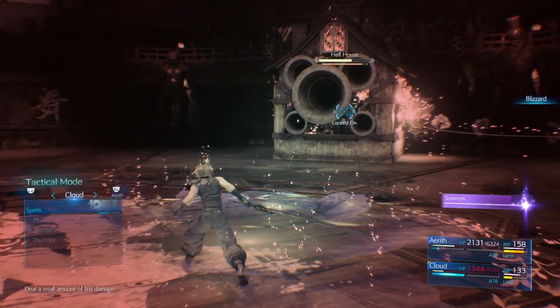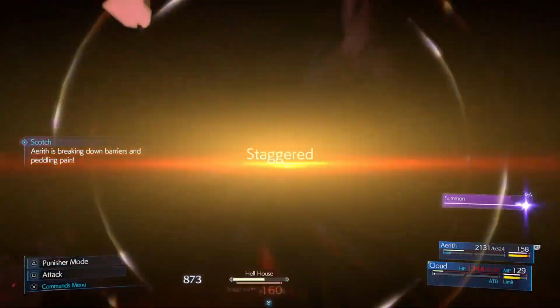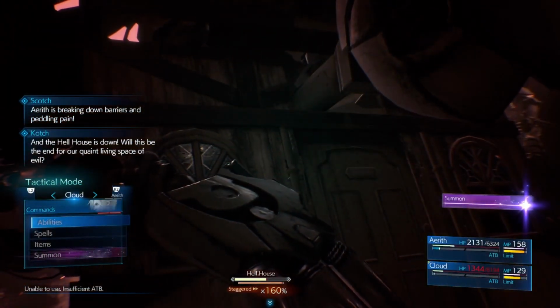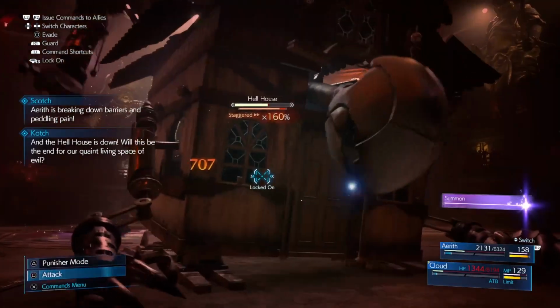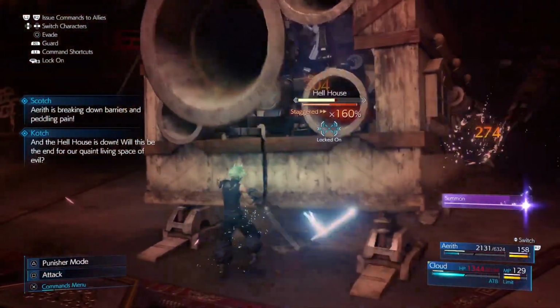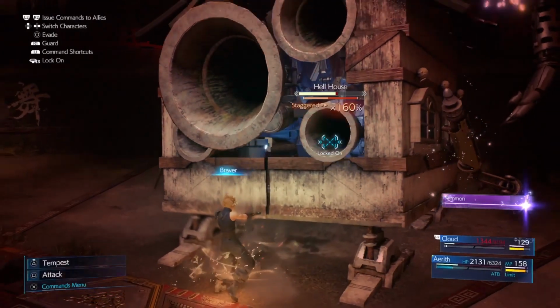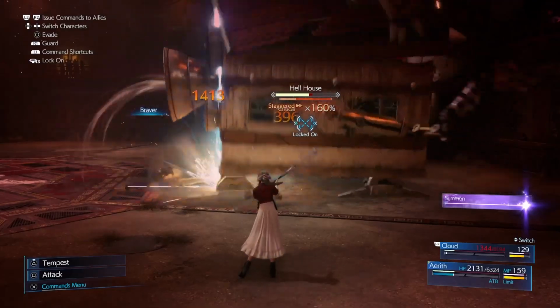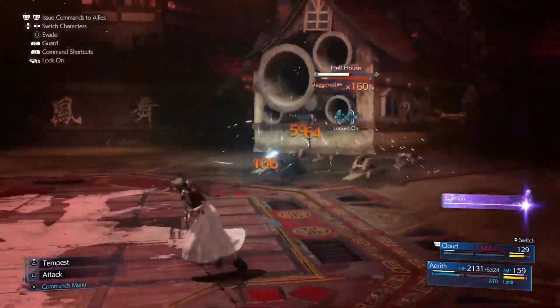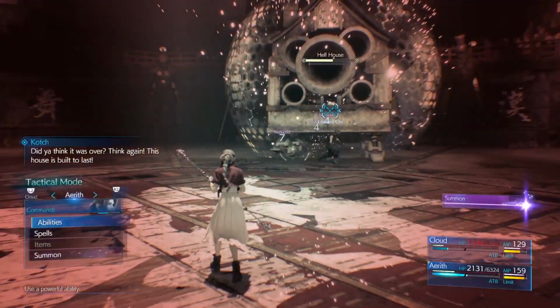Back into the ward, opposite to fire. So there we go, staggered again. And now you want to capitalise. You can use Cloud now to close combat. Get Aerith back into the ward. It's gone at this point, so we want to lay another one.